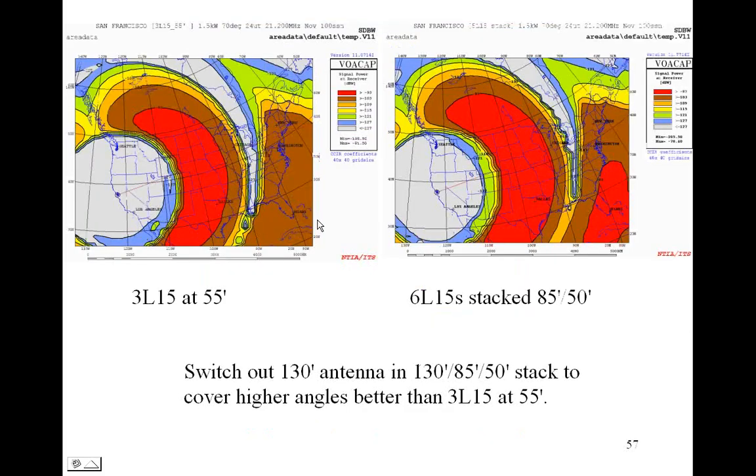And so this is what happens when you compare side by side now. The weakness is gone on the East Coast. Now N6RO is S9, just like the 3-element Yagi at the Little Gun Station. So it's possible to compensate for having an antenna that's too high, especially on the upper bands, 15 and certainly on 10 meters.